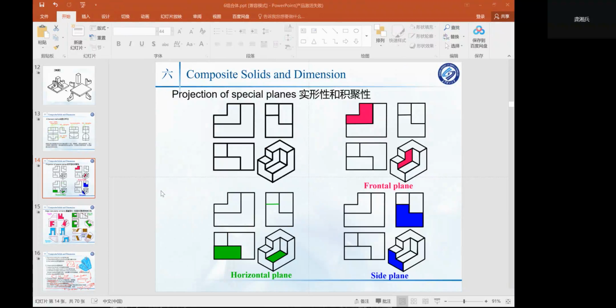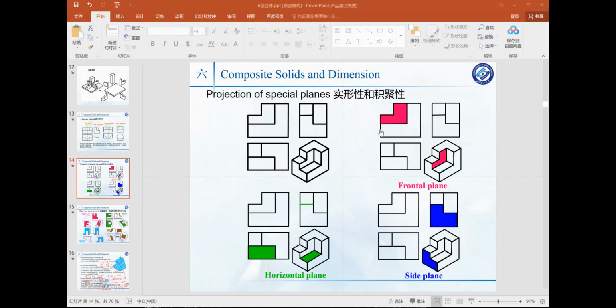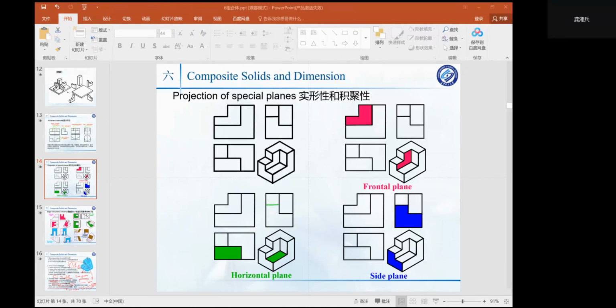Any guys, you finish? If you didn't finish 100%, if you finish part of it, you also can take a picture and send it in the WeChat group to show us your answer and any questions, any errors you have. If you have any question or don't understand how to do it for question number one, let us know.